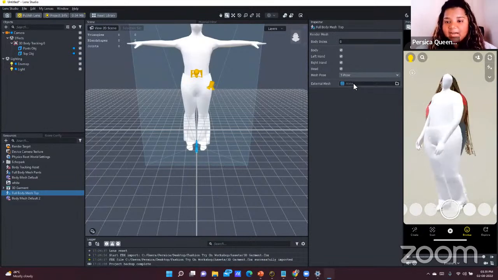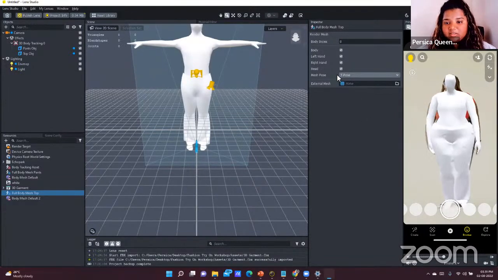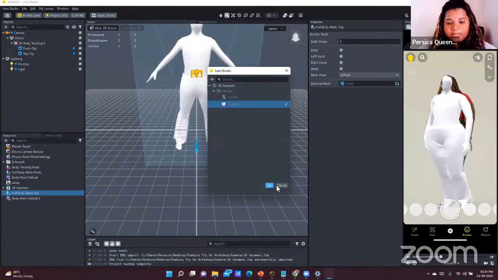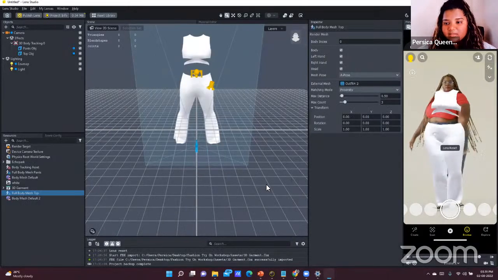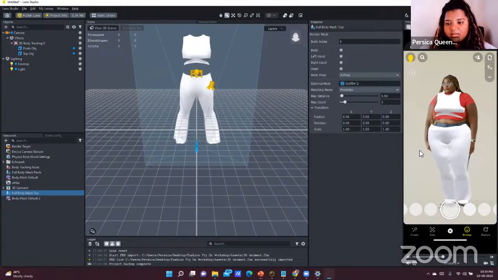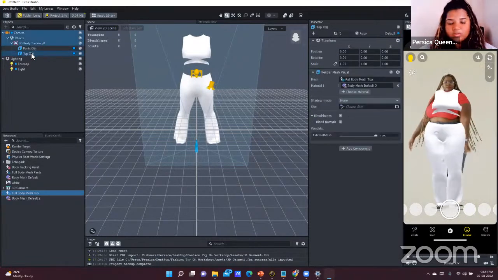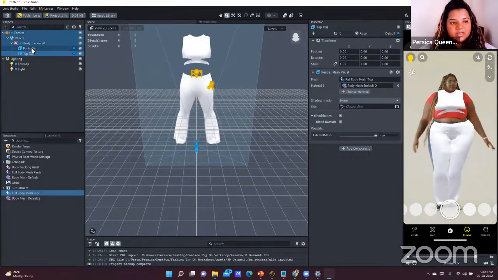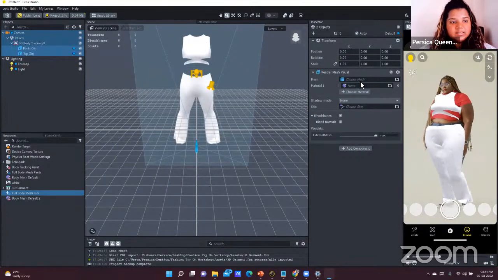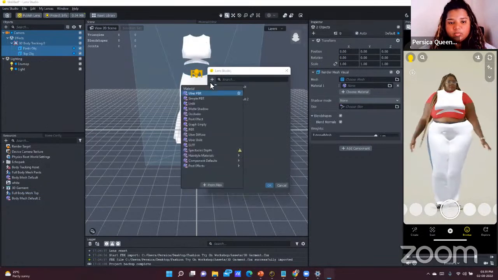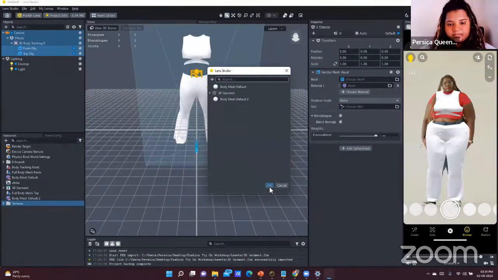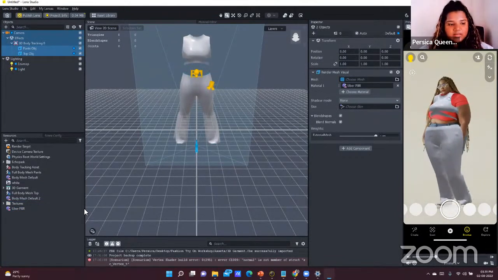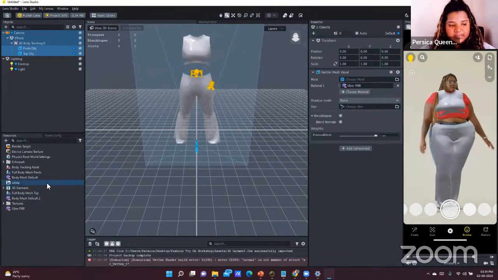Okay, so let's add the top, and I'll change the pose again to A and add our top. So we have both our garments. In order to see all the shades properly, I'll click on both of these objects and add an Uber PBR material, just so that I can see it clearly. Now, let's check the proximity settings.